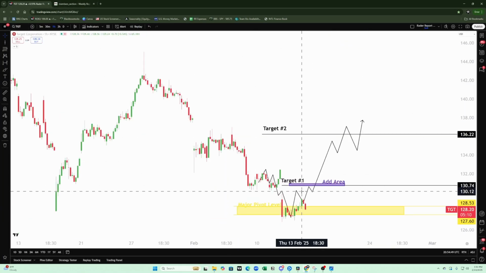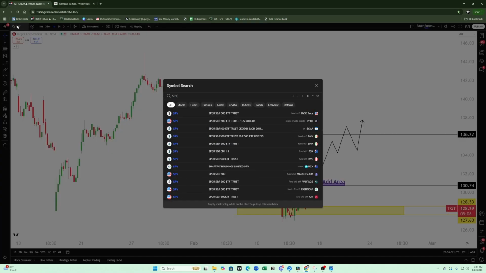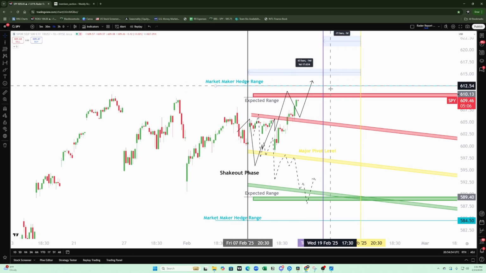This is a time to start getting out of those names. That's going to be when you want to reposition more into short trades and start considering that idea into the OPEX. So we'll be watching into next week. We expect some sort of pivot, some sort of change in market dynamics ahead of options expiration. And it's likely, given the seasonals, given the weakness in the overall market, to be to the downside.